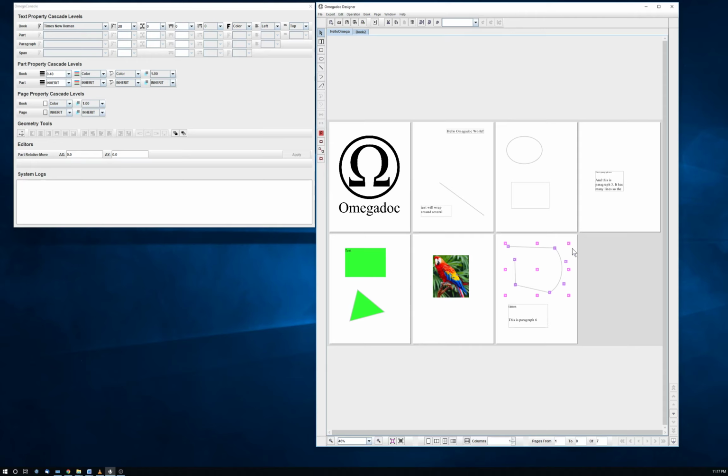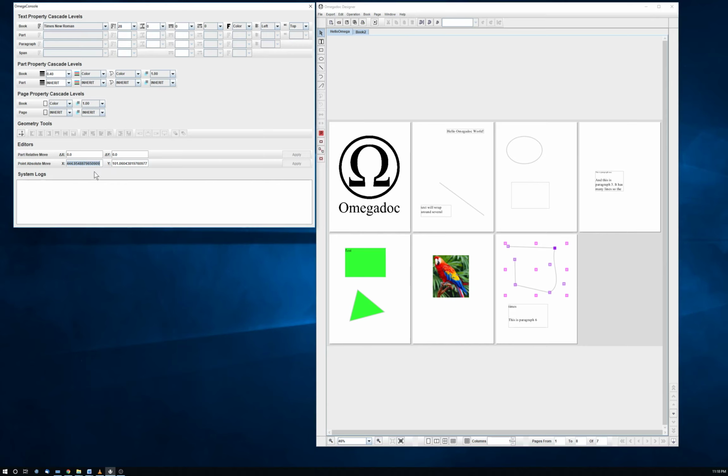In addition to these points, we also have the individual points that make up the path available to edit. So we have the line segments here and the curve segment, the 2 endpoints and the 2 control points. So I can grab any of them and just move it. Or I could also click on one of them and go here in the point editor and enter a value.